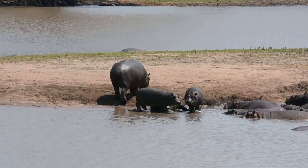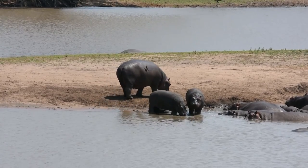We are here at Nsemani Dam, and it was a little bit of a mistake. We weren't planning to come down this far, and while we were leaving Timbavati, someone said, oh look, let's take this road, and we took that road, the S40. Probably about 10-15 minutes into the drive, I suddenly realized the S40 takes us down to Nsemani Dam, not where we wanted to go. We're going to just go straight back to the H14 and then go up to Olifants.